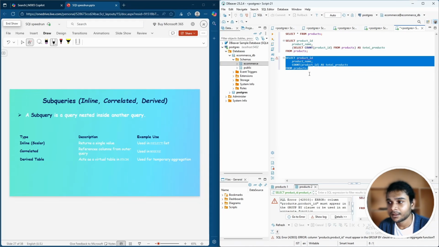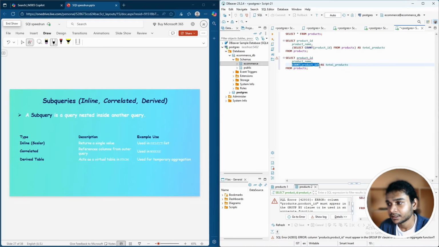See that? Because this count of product ID is an aggregated function, and we are selecting a table column. An aggregated function cannot be combined with it. Like I said, the thumb rule is that it should be either aggregated or in group by.